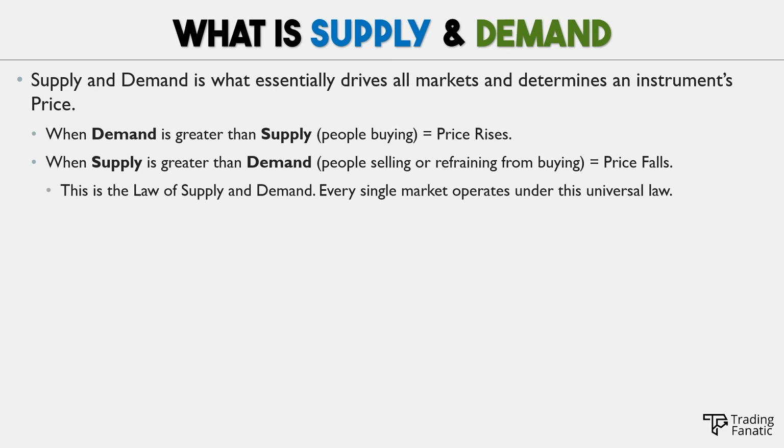And this law operates pretty much on every single market. It's not just forex, it's not just indices, it's not just financial markets, it is also the prices that you get into your supermarkets, right? Do you ever wonder why you're getting discounts at the supermarket? Well, that is because there has been a very low demand for a specific product. Maybe it's very expensive, or maybe not a lot of people buy it. So then pretty much automatically that low demand, which automatically means that there is a very big supply, makes prices fall, okay? And then that pretty much motivates people to buy that product, which again increases demand.